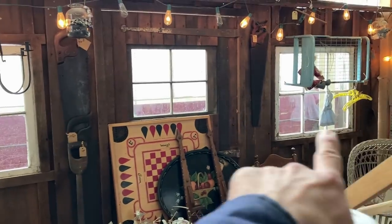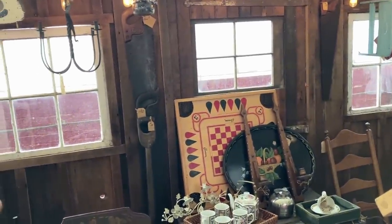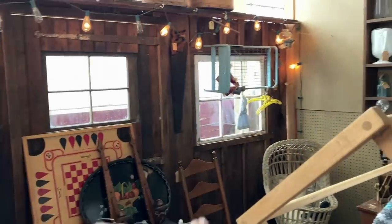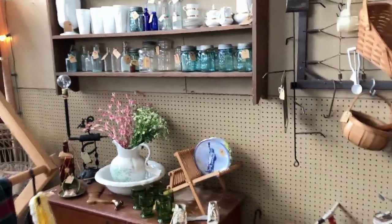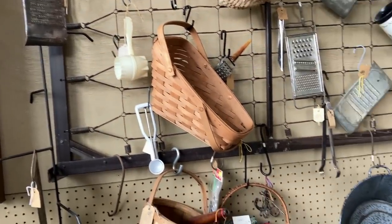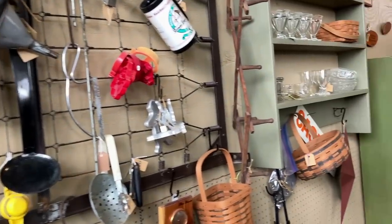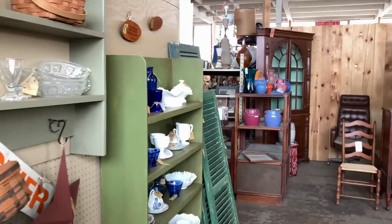Look at the way they built sort of a false wall back here out of old barn boards and windows. I'm going to do something similar to that in my basement rather than actually frame it out. I'm going to use old found objects, old doors, old windows and things, and sort of frame out certain areas. I don't have a lot of space, but I can be creative with the space that I've got. I don't often stop and take a look at the old primitive type things, baskets and country pieces of furniture, but I appreciate it.